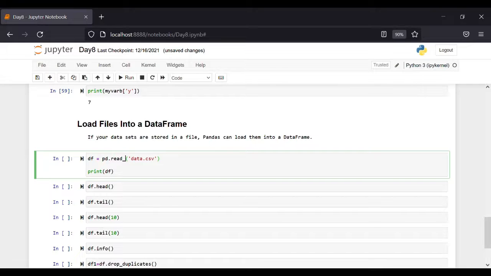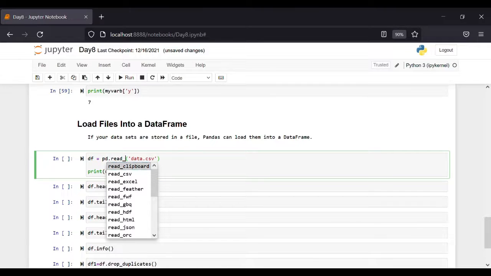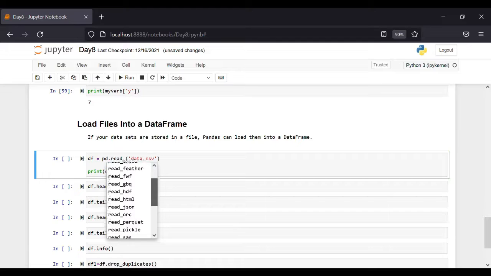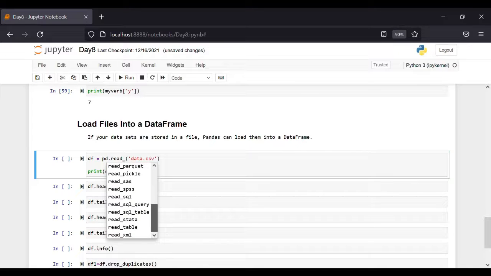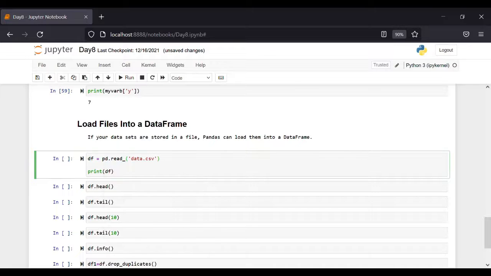I'll just press tab and I'm getting CSV file, Excel file, JSON, XML, pickle file, HTML file, all these things we can load. So I am loading a CSV file, pd.read_csv. This data.csv should be an existing file, then we can read it with the help of pd.read_csv.